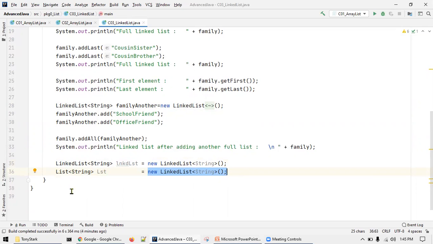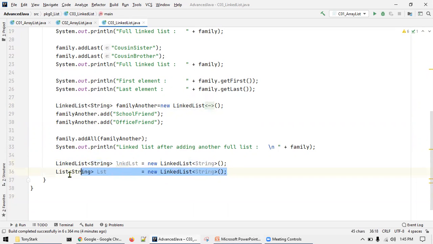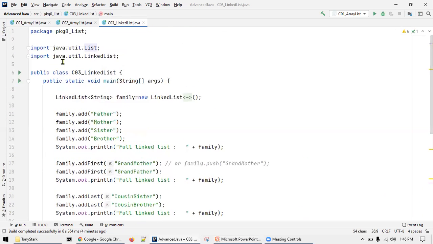So left hand side interface, right hand side object of a class. Both are correct, but normally developers would prefer to use an interface variable rather than the actual class variable. Both can solve your purpose, but this is what is preferred most of the time. Okay, let's just run it and see if it runs.